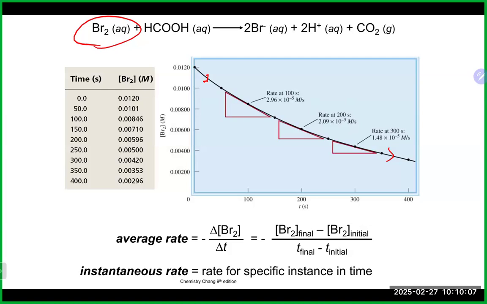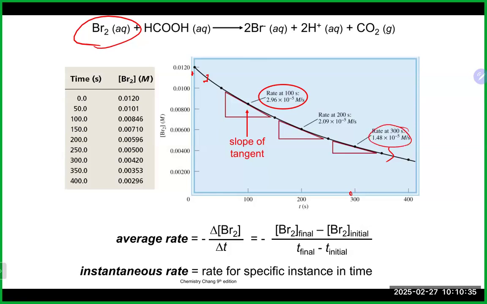To find the instantaneous rate, you usually take the slope of the tangent of the line here. You draw a straight line between a couple of points and get an X value and a Y value. I said that backwards, but you understand what I'm saying there. An X and a Y value there. And you take the slope of that line if you had to do that. We're probably not going to do too much of that in here. But if you wanted for that period of time, you could do that.